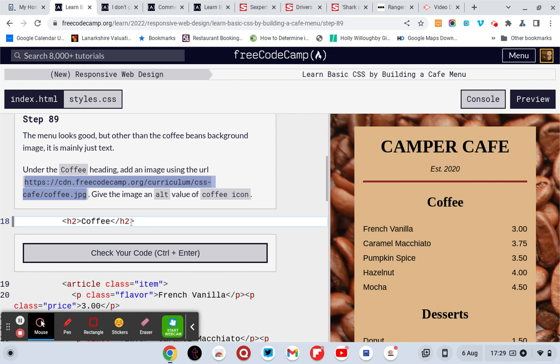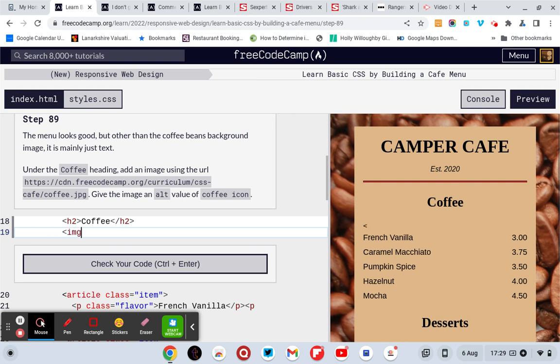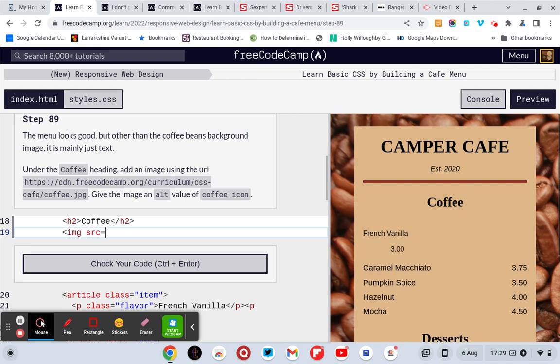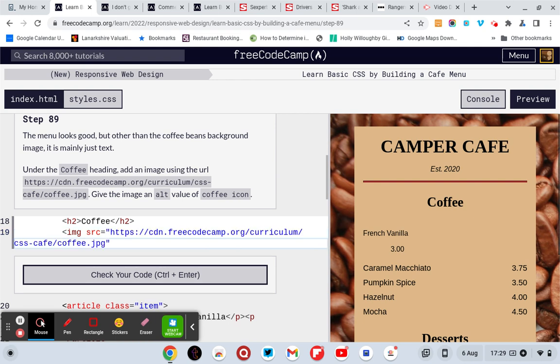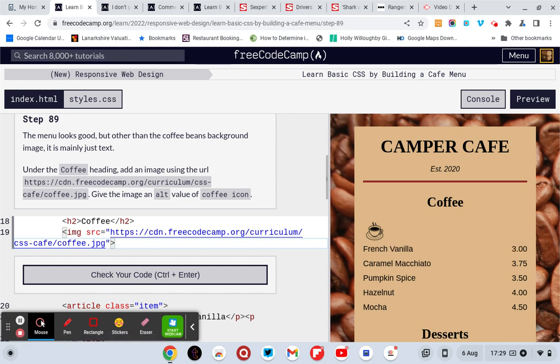So under the coffee H2, we need a less than sign, img src equals, so source equals Control V if you copied and pasted it, and then self-closing, and then you'll see a wee coffee cup if you've done it right.